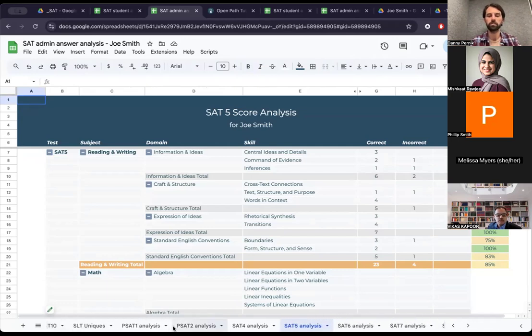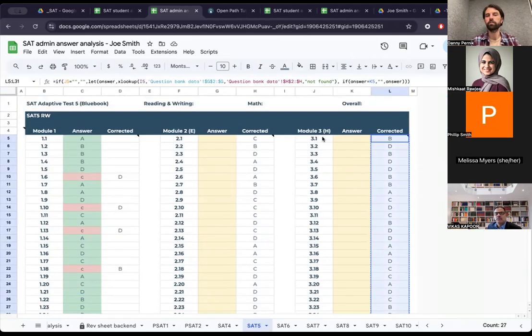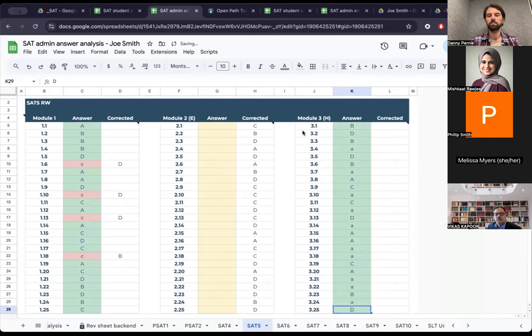So let me show you what it would look like if you did have a full test here. This, what I call third module, is the harder second module. I'm just going to make up some random ones that they missed.